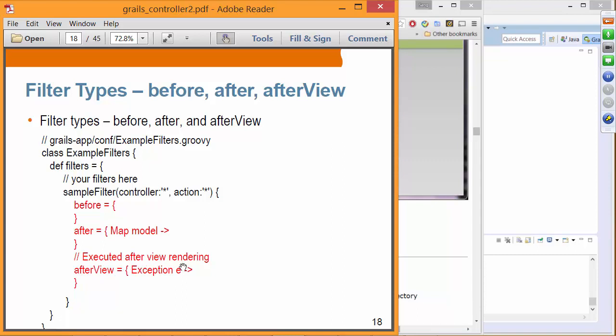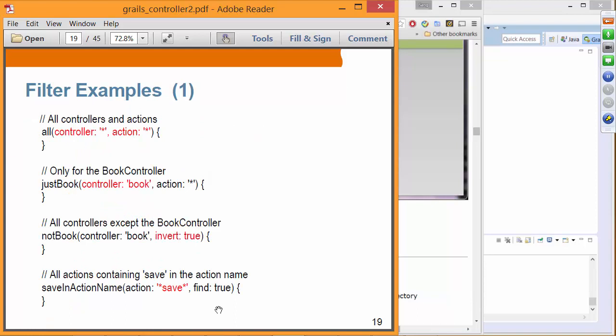Sometimes after the view is rendered, you might want to perform some cleanup operation and things like that. Okay, or it could receive an exception. Okay, so there are various conditions that you can specify in terms of where you want to apply that filter.